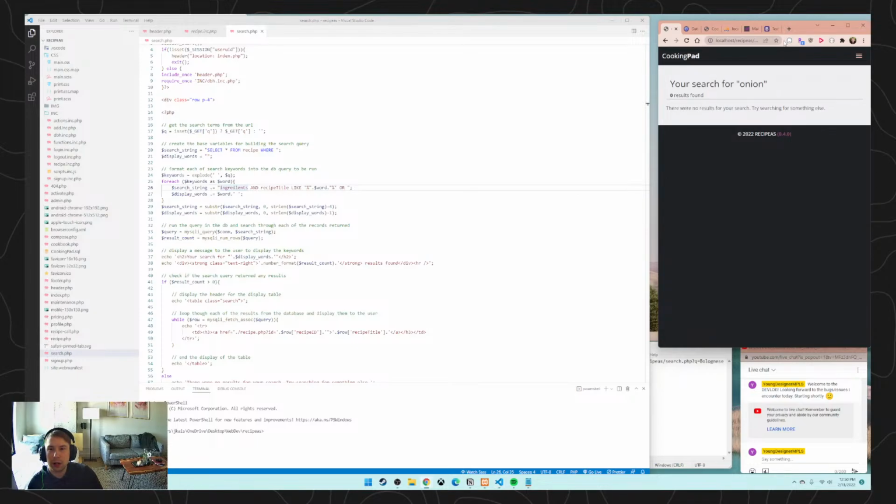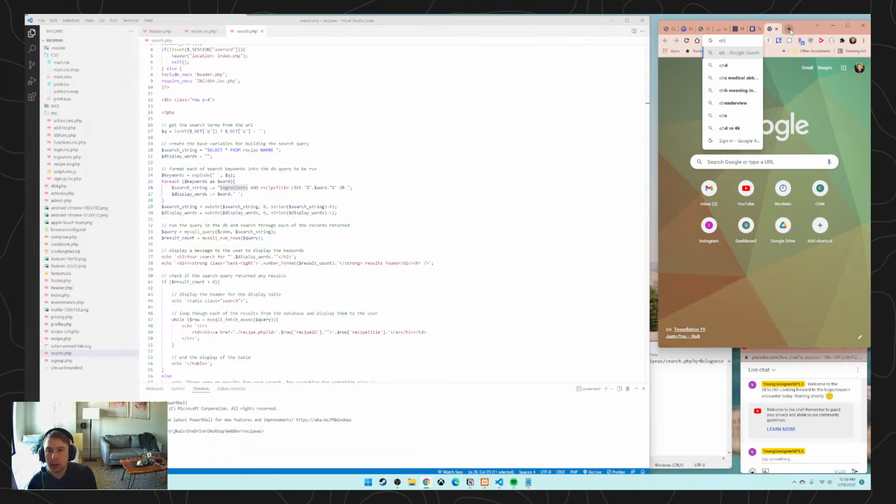Search string. Because that's a query. Query string search two columns.